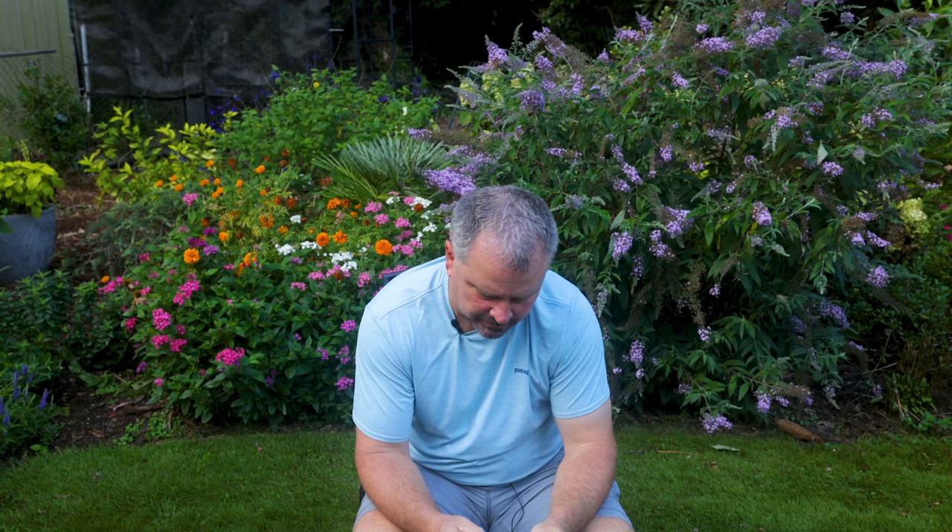Somebody's got some dead branches in their Abelia and wanted to know if they could prune those out. Dead branches you can take out of things anytime you want — there's no real rule for when to cut out dead stuff. If you've got branches that are completely dead on something, go ahead and get them out of there whenever you want. If you want to wait till late winter when you're pruning everything else, that's fine too. But dead branches — I'll get them out sooner rather than later, because at minimum it gets air movement into your plants so they can fill back into those spaces.